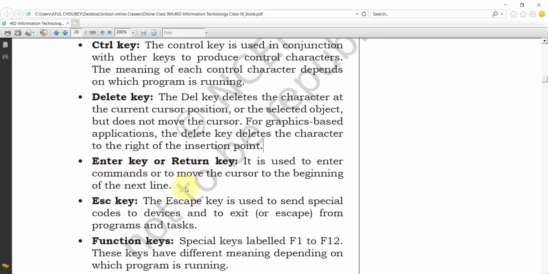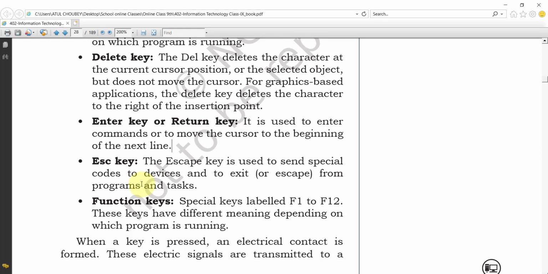Enter key or Return key. It is used to enter commands or to move the cursor to the beginning of the next line. With the help of the enter key, we can execute different commands, and we also move our cursor to the beginning of the next line. That is the use of the enter key. Escape key.